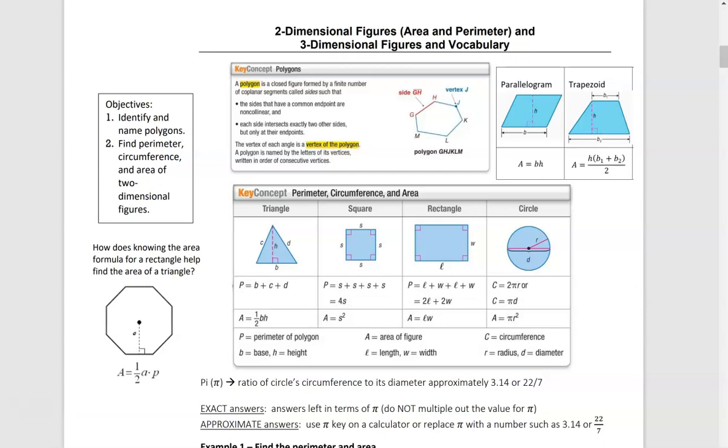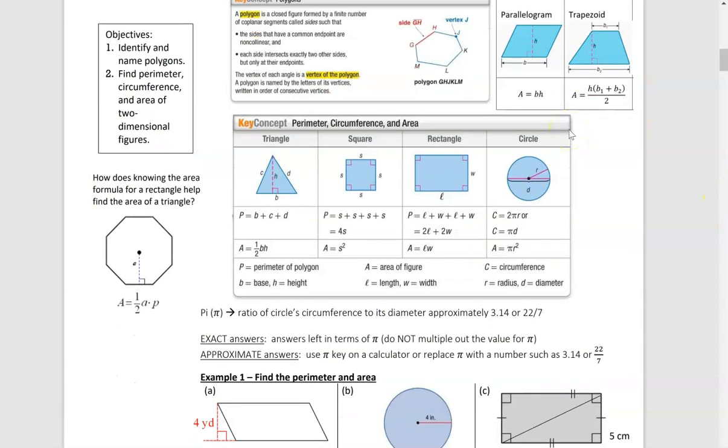In this lesson, we are going to look at some vocabulary as well as solving for area. So we've got our basic area formulas here, which you should know. Triangle is 1/2 base times height, square is side times side, which is basically the same as a rectangle, which is length times width, which is the same as parallelogram, base times height. So those are all super similar, those quadrilaterals.